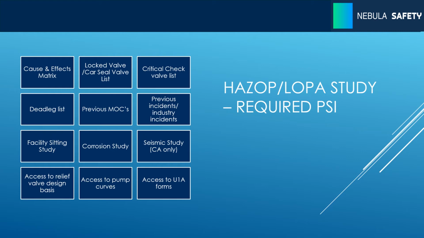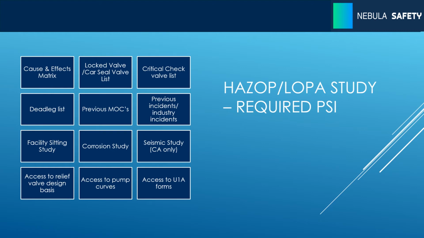We also want to look at previous incidents and industry incidents. That is simply going to provide feedback when we're trying to decide what the likelihood that a certain event may result in a significant and consequential release. Facility siting studies are always very helpful for the team. They let us know someone else has already looked at certain toxic release scenarios, how big it can be, how widespread the dispersion might be. Corrosion studies. If you're in California, a copy of the seismic study is very helpful for us to take a look at the equipment in the process.